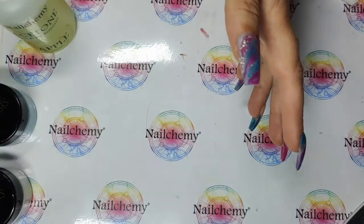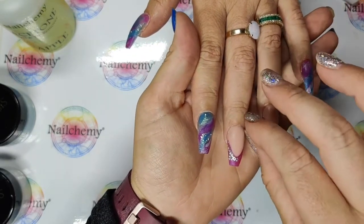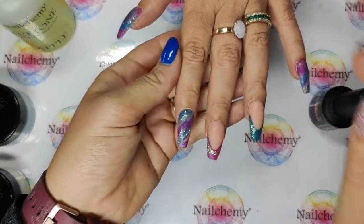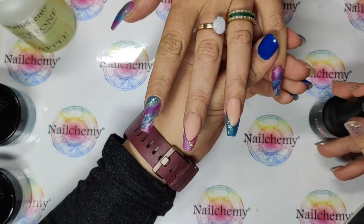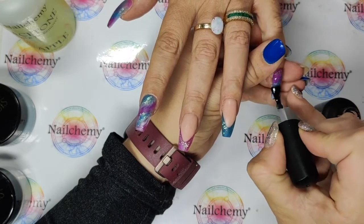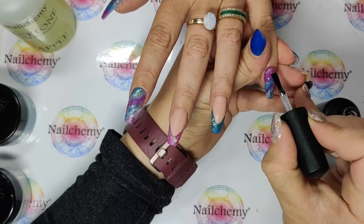I like that. Right, so in with our top coat. Make sure there's no fluff on these, by the way. Like I say, lint-free wipes are never completely lint-free, are they? So make sure if you can spot any, you get them off. Right, where's my top coat? Hiding over here. Right, so I'm going to be adding some crystals to a couple of these. So I'll top coat the ones that I'm not adding crystals to. That'll be this one. Make sure you don't add too much top coat, just a small amount and then stretch it. Don't want to be adding unnecessary bulk.